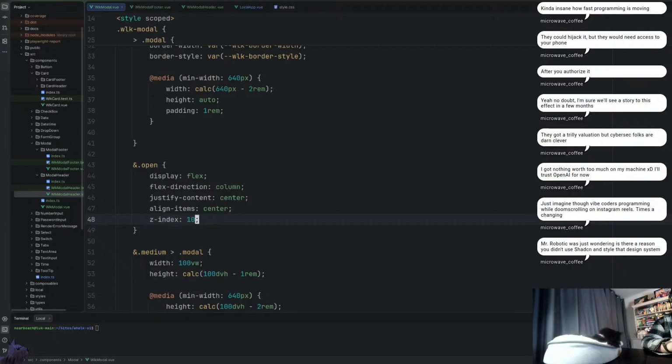I'm just wondering, is there a reason you didn't use shadcn and style that design system? I don't know about it. I've opened it up before.